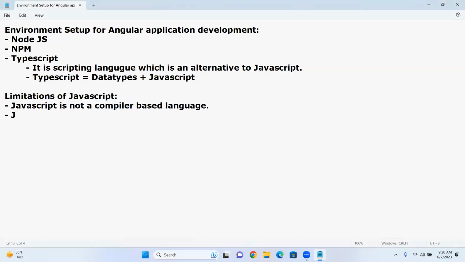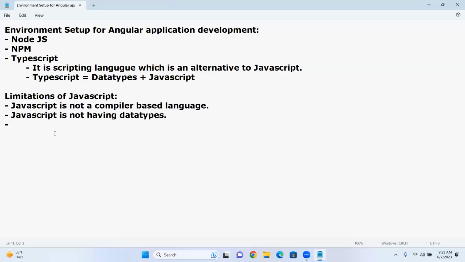And second one is going to be JavaScript. Second one, what I have told you, JavaScript is not having data types. JavaScript is not having what? Data types. We don't have any kind of data type that are available in the JavaScript. That is where technically we call it as it is not a type safe programming. Java is a type safe or not? Yes or no? .NET is a type safe, C# is a type safe. Like that, why it is type safe? We have a separate data types defined it over there.